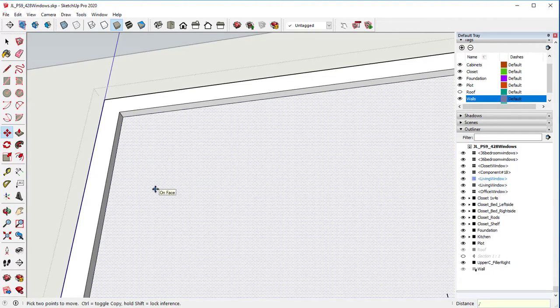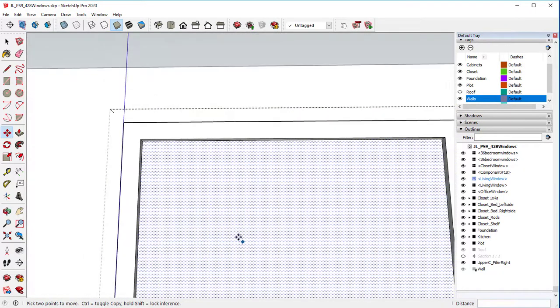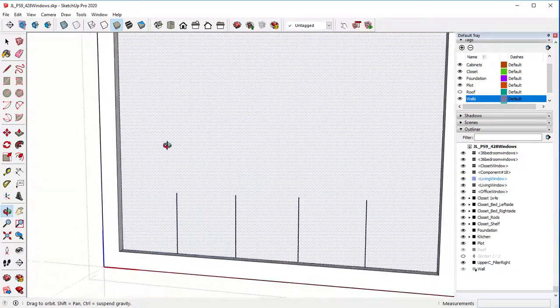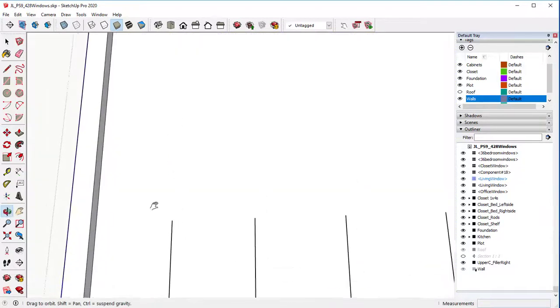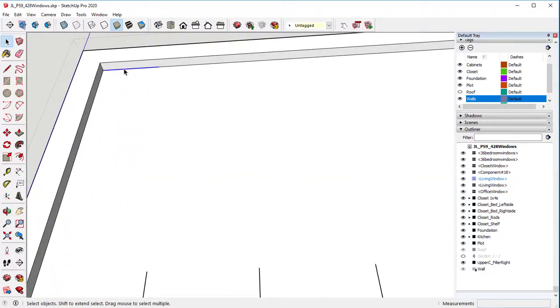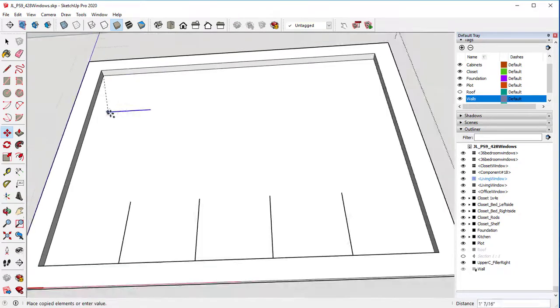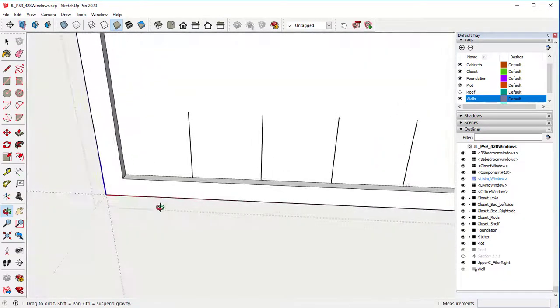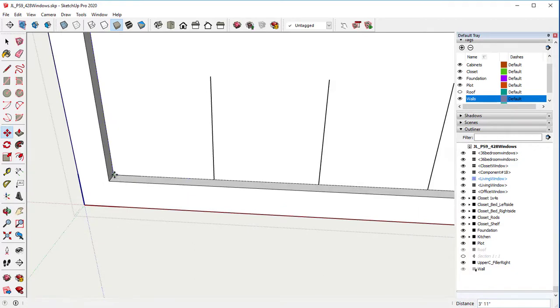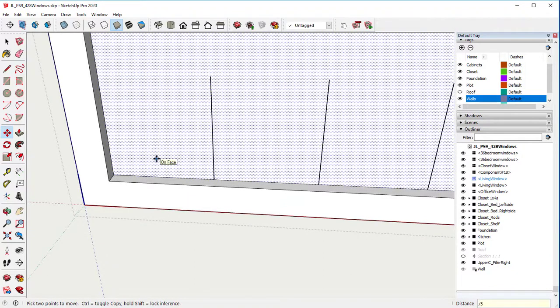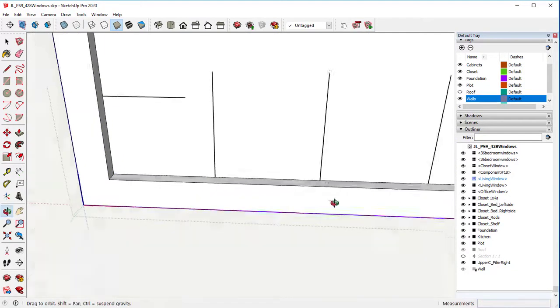Set that / do 5. Oh, it didn't. Copy it, bring it down, / 5, enter.